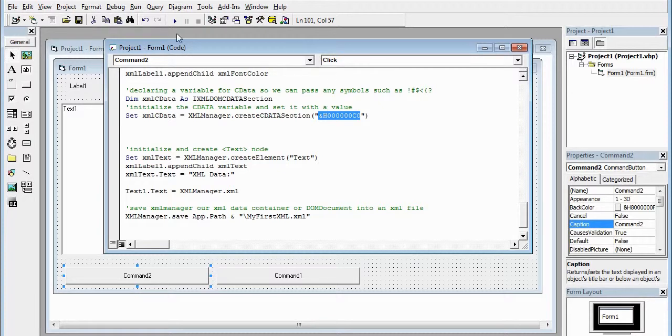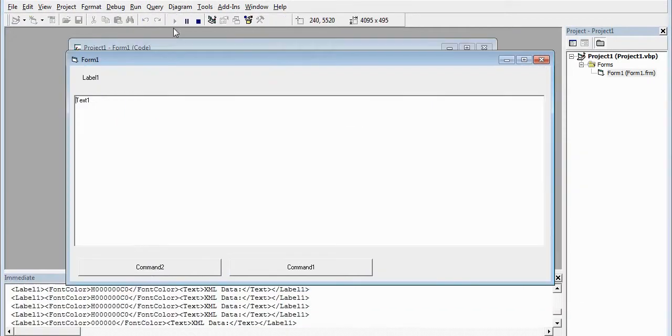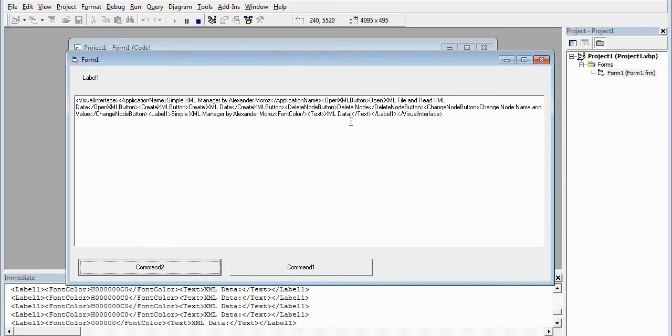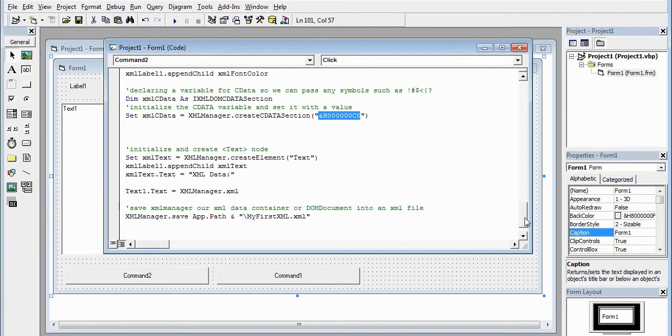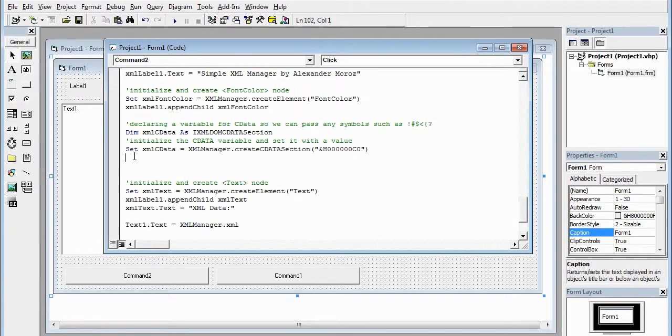where we talked about opening and reading the XML data. If you didn't watch that, I encourage you to go ahead and watch that. So we create our XML, and let's have a look at what we created. How does the CData look? Okay, CData didn't show here, so we didn't show it here yet. So let's go ahead and we need to, after we set it, append child.